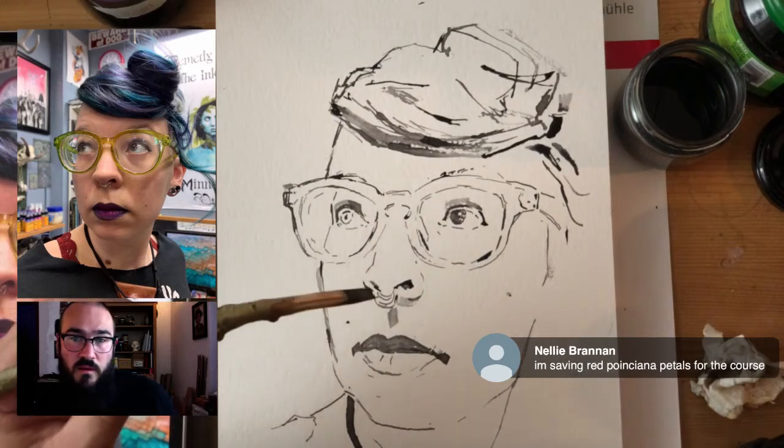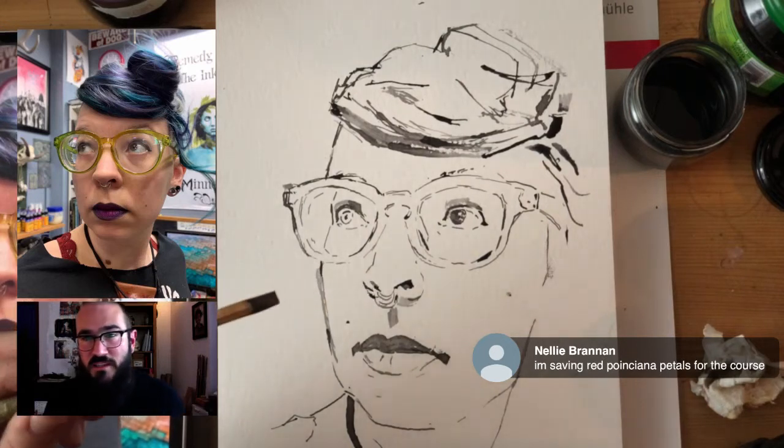Saving some red poinciana petals for the course.